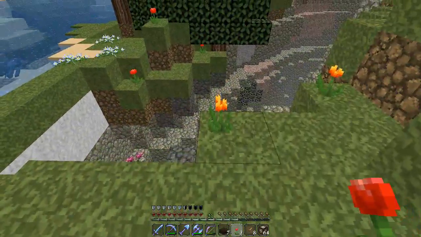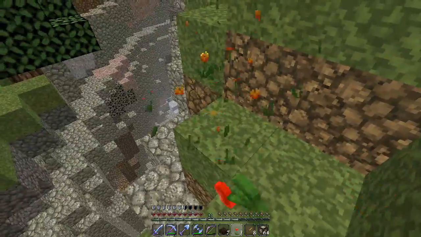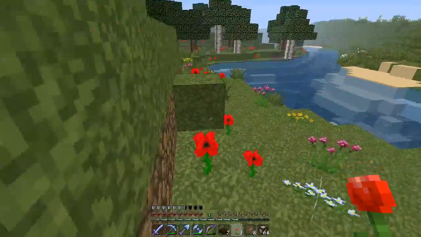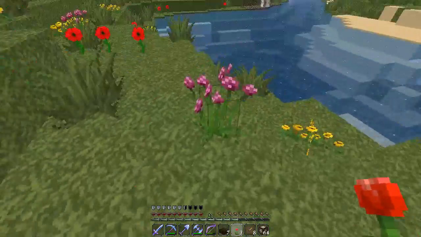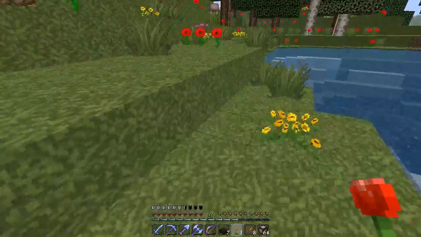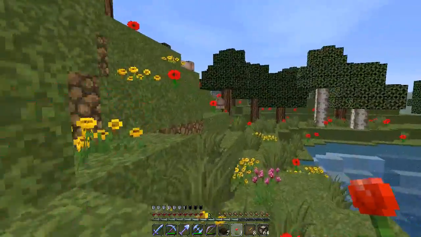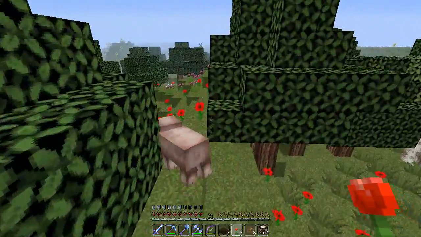Let's see here. Tulips. A couple of different colors of tulips, so we got those to experiment with. And of course, poppies always neat. And we'll grab some of these guys. I just want to get the different ones and kind of experiment with them and see what looks good in the frames. Hello, piggies.